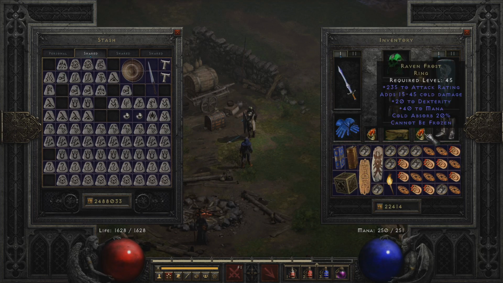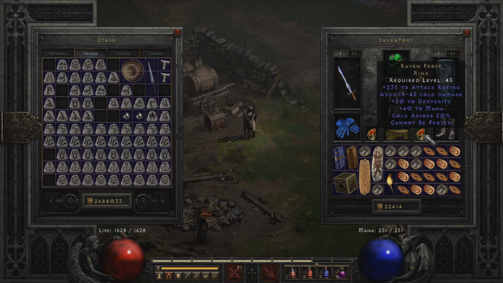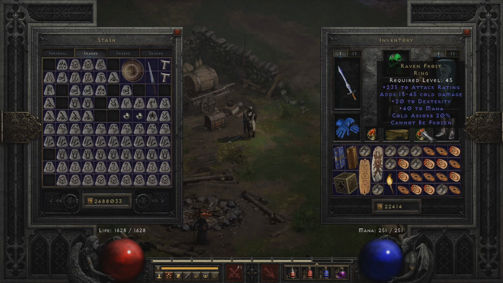Raven Frost gives cannot be frozen, but you can just do the socket here and put the rune charm, and then you can remove this ring and put whatever you like. But the Raven Frost is just amazing. 22 dex, less dex into the grief. Cannot be frozen is amazing, but we can actually swap this into something else.